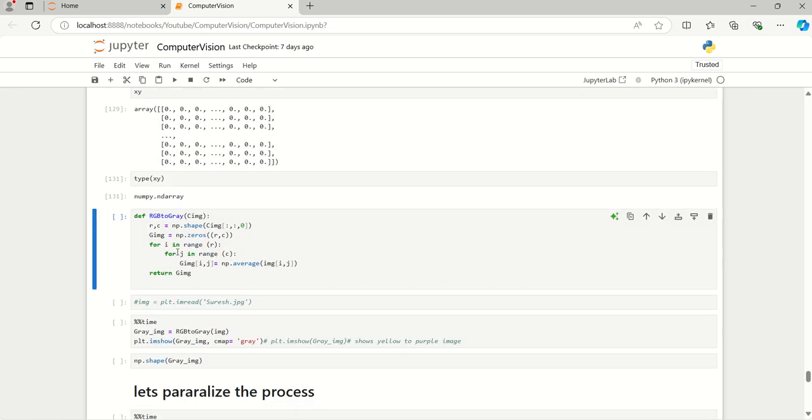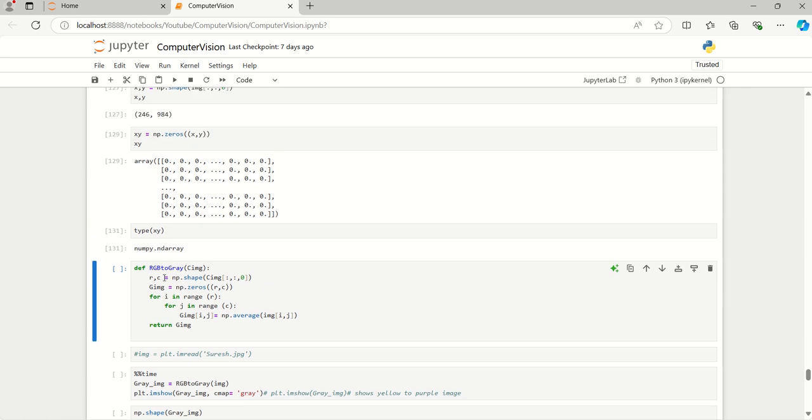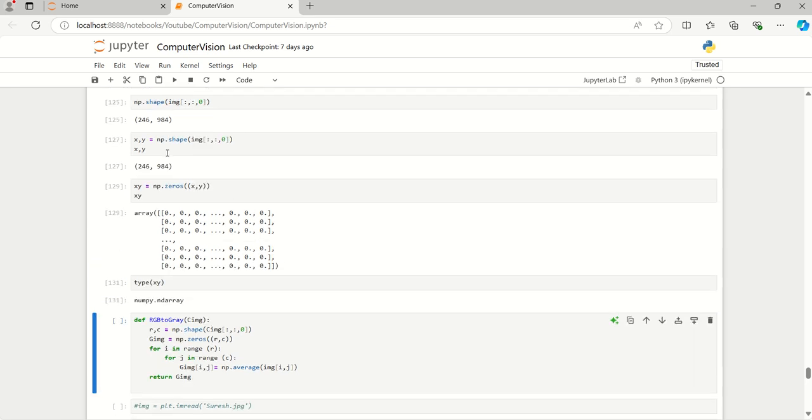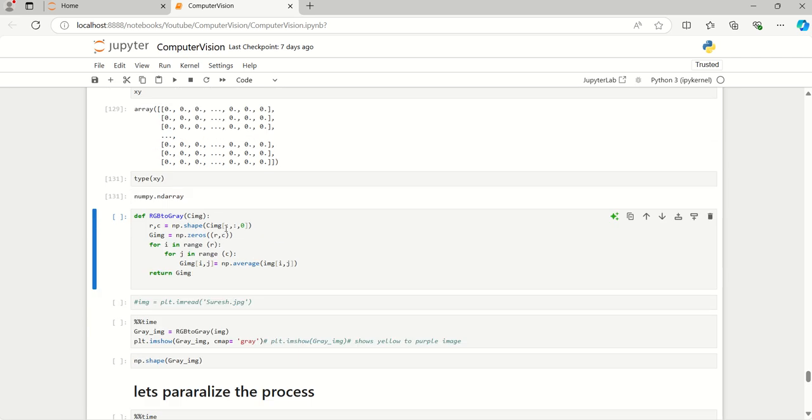Now, my strategy here is that I want to take the rows and column values, the shape of the color image. This is the playground I have used before writing the actual function.